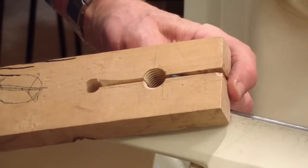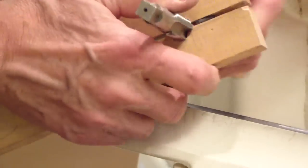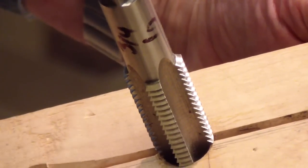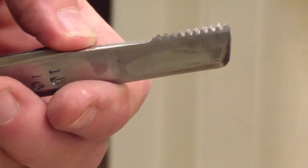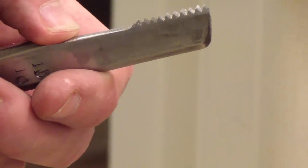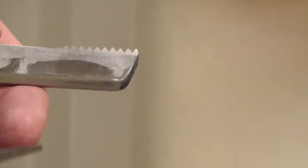Because now you have to start your tap into your stock. As that tap goes down into there, it's going to cut threads into here, for teeth. It's only going to cut a very small amount, so only go down a shallow amount, just to mark it. And then take what your machinist calls a three square file. Mine's tapered, I don't know what it means to have a three square. But you just take your triangular file, and it just happens it's the same exact degrees as your teeth in here. You can bulk that out.